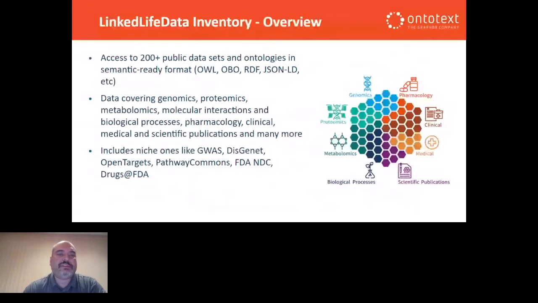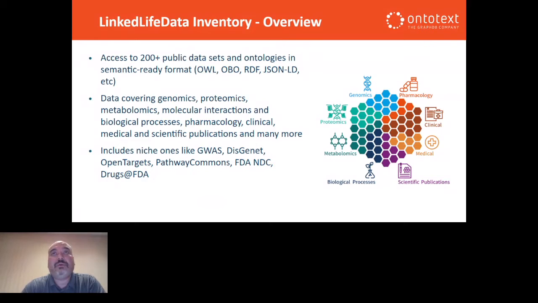So actually, what is the Linked Life Data inventory? This is a collection of hundreds of public data sets and ontologies that we have accumulated through the years working on various projects. They are already in a semantic-ready format, either custom RDF or OWL, OBO, or other formats in which those data sets are distributed.